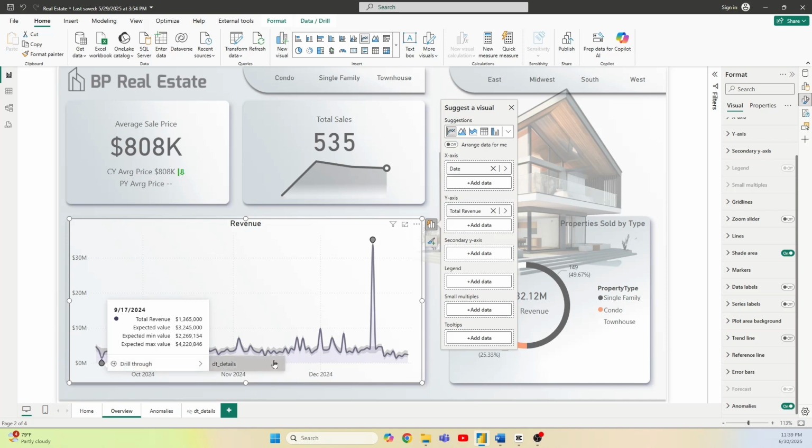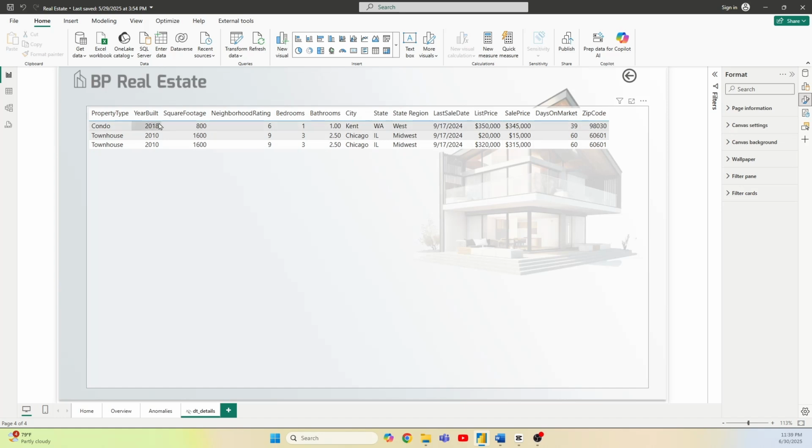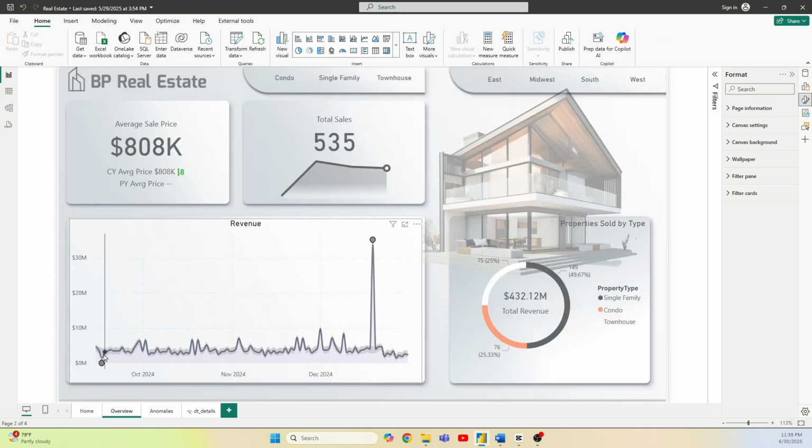So let's go to drill through, and these are let's say units that have contributed to these outliers. So let me go back. Now, instead of sending these tables with outliers, you can just drill through, check them, and you can export them if you want.